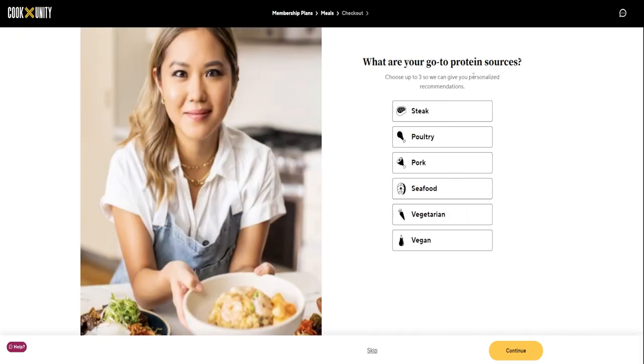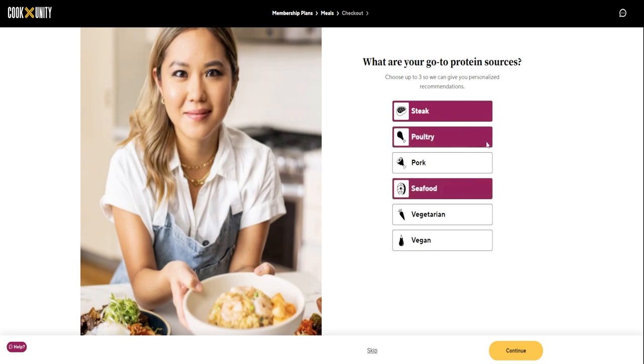Once you're in, you get to choose up to 3 of your go-to proteins. I'm a beefy, chickeny, salmon-y kind of girl, so I'm going with steak, poultry, and seafood, despite salmon pretty much being the only seafood I eat. And remember that this doesn't lock you out of anything on the menu, it's just to personalize your recommendations.